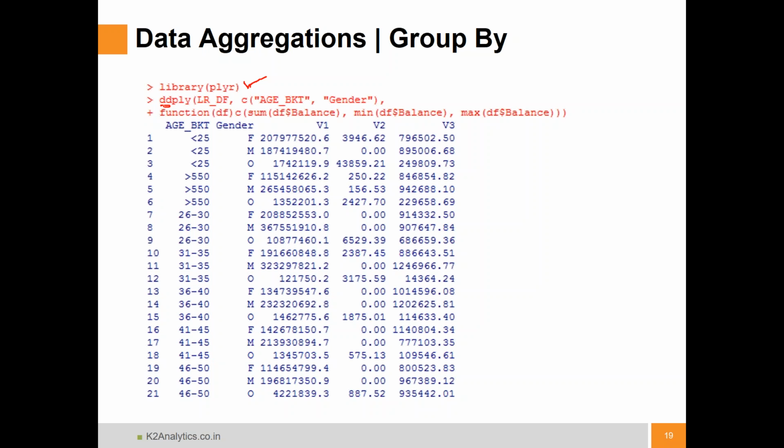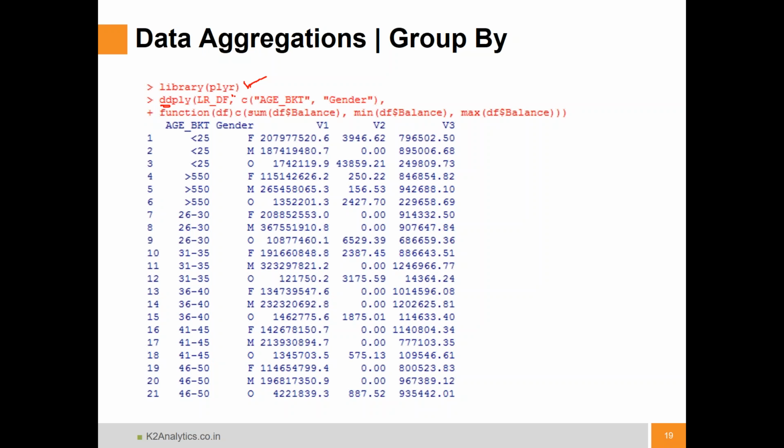So this way what you can do is there are many other versions of this command. You can write dlply. So input will be data frame, output will be list. So ddply. So now this ddply is used for doing aggregation. Now when you have to do aggregation, first you have to specify on which data frame you wish to do aggregation. So the first parameter is that.